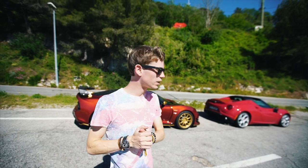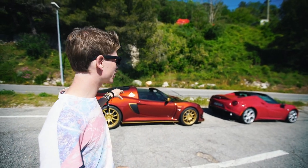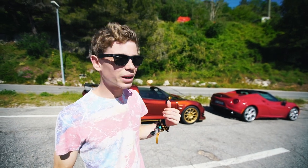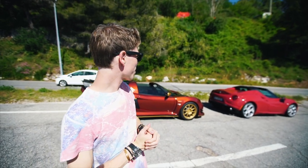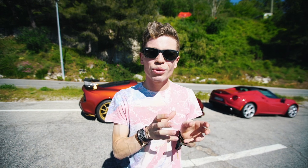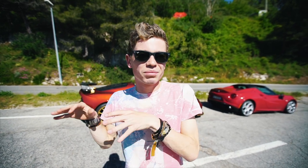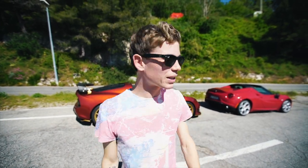Anywho, so these two cars, yeah, the Alfa, if you're in the price point and you want a supercar-like experience, that's the way to go. If you want a properly serious track car that you can use on the road, the Exige 80 is the way to go. But yeah, when you drive one, it really makes you understand and it complements the strong points of the other car. And it also highlights the less good points of the other cars. But it was fascinating doing this.